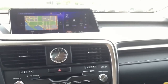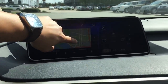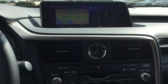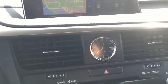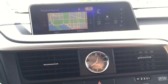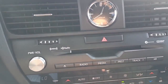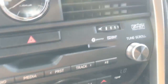The new RX comes with a brand-new completely redesigned dash. There's a large multimedia screen on top of the dash, and it is not a touchscreen. It does feature a split option as well. The remote touch located on the center console is how you control the entire system. There you have the round analog clock together with the air vent. On the left of the multimedia control you have the volume control and on/off, and to the right you have the knob — you can move and press down to select your different sources. Here is the dual zone climate control, and again the Mark Levinson badge is right there.